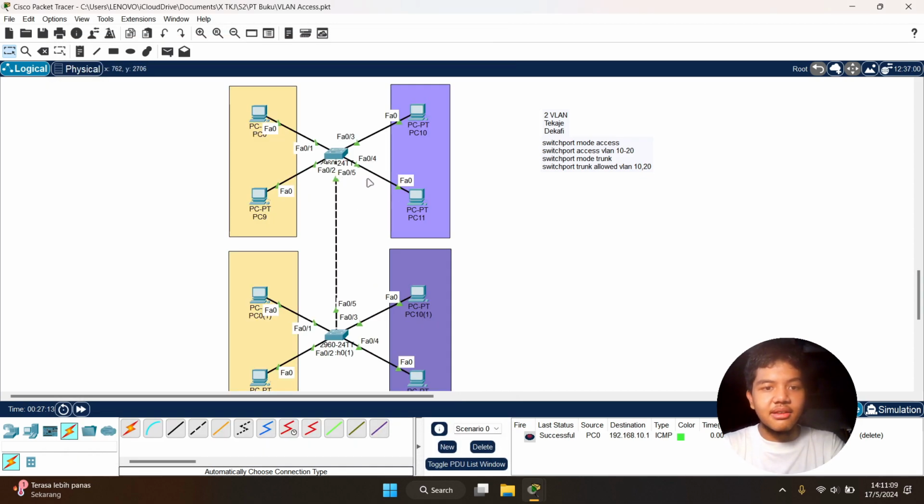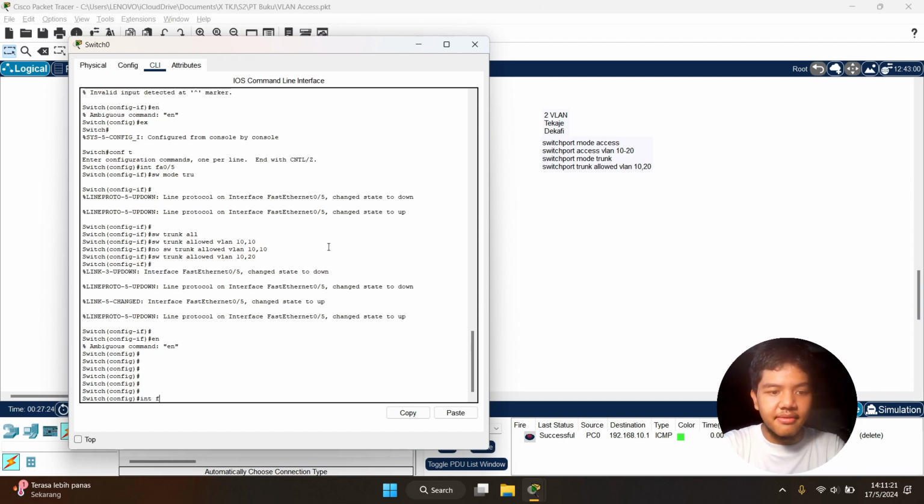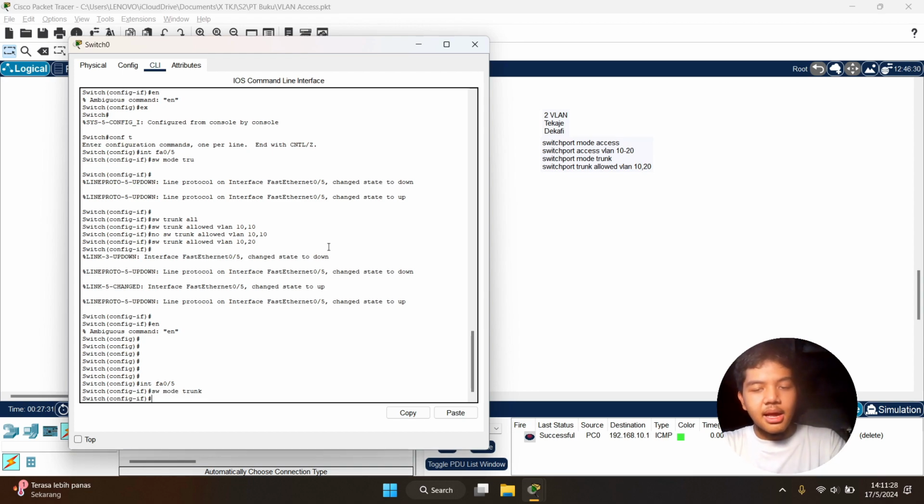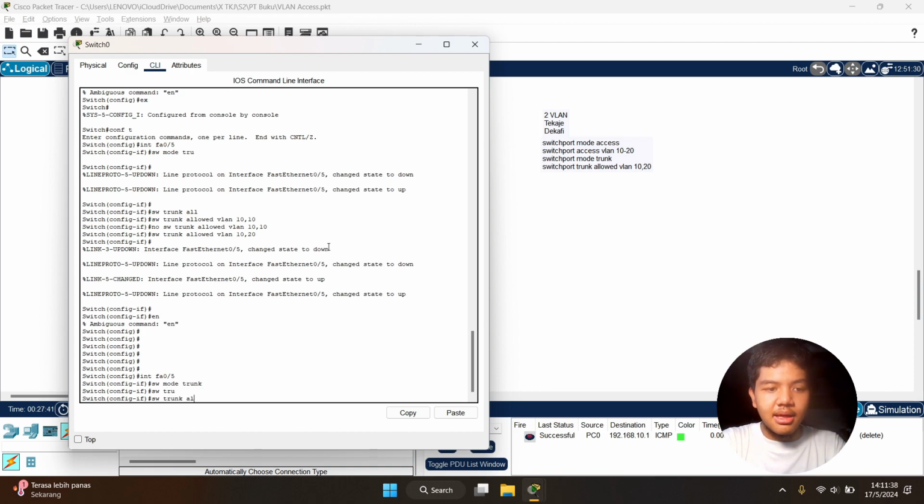Because we want to communicate with the other switch using FastEthernet 5 on these two switches, we enter interface FastEthernet 5, and add the configuration switchport mode trunk, and then switchport trunk allowed VLAN 10 and 20.